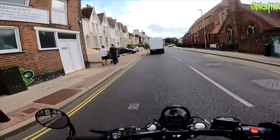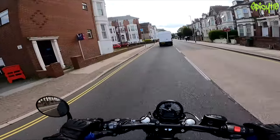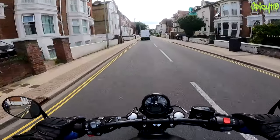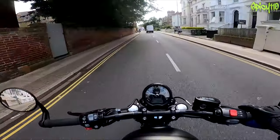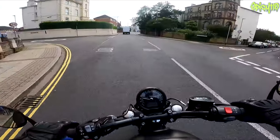I can't remember. I would love to hear this thing without the catalytic converter on it and some straight pipes, basically. But I think it would be ridiculously obnoxious. This is actually really nice. It sounds loud enough that people can hear you, but it's not overly loud. It's got a good tuned sound to it without being excessively noisy.